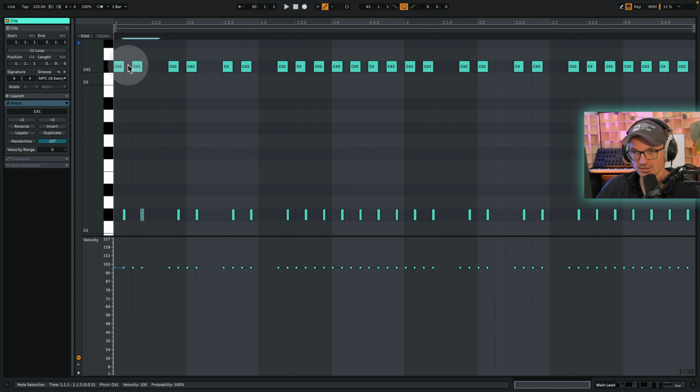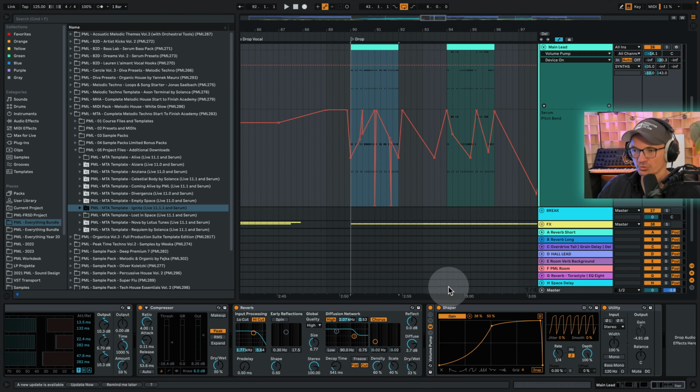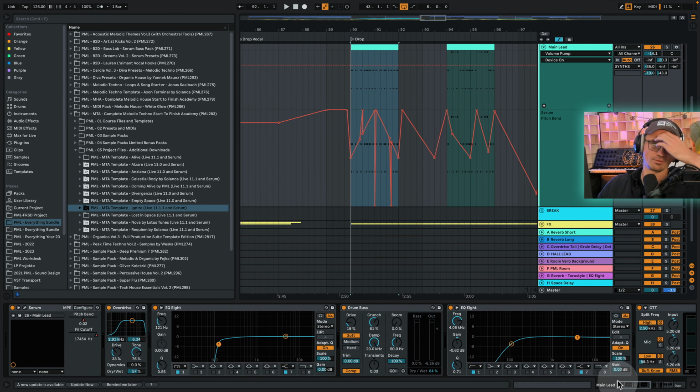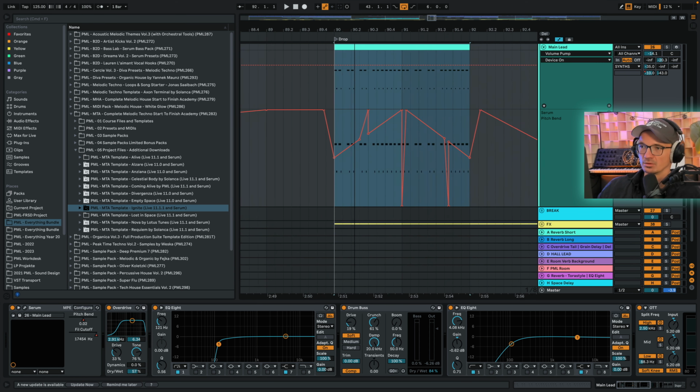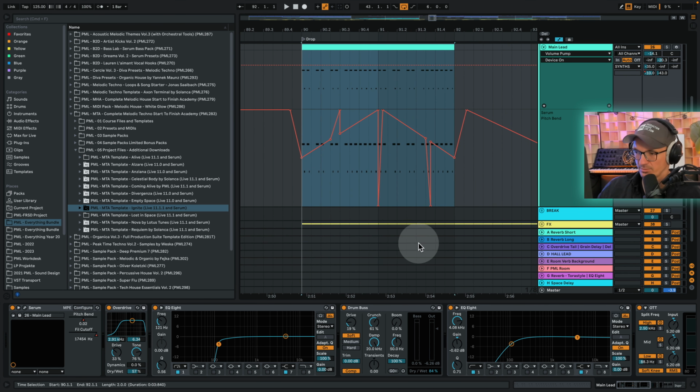So, you know, you have these two octaves playing here, you put the pitch bend on top, then you put the filter automation on top, and then you put in these flanger and chorus effects and detuning. Pitching, detuning, flanger, chorus, and this is really going to bring you very close to these types of sounds.